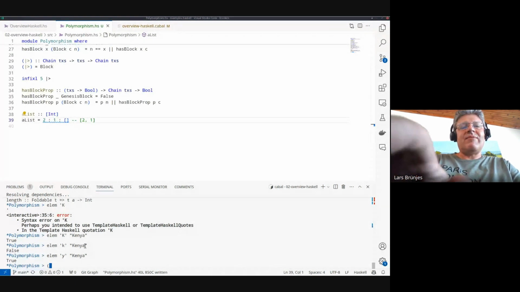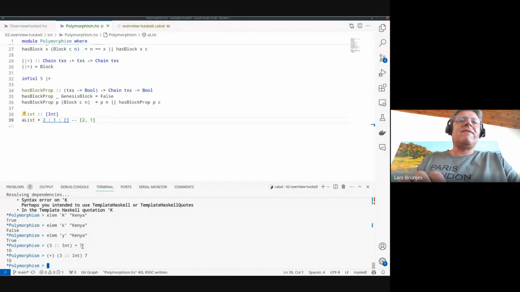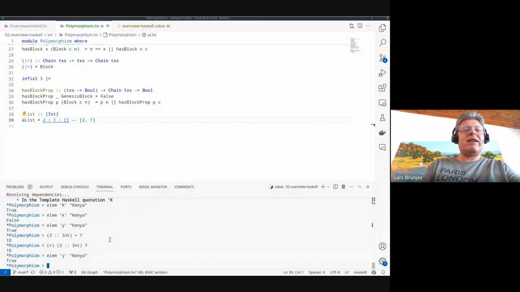So if you have 3 plus 7, I can just as well pull the plus in front to prefix if I put parentheses around it. And I also told you that the same is true for functions. So normally they are prefix, but if I want to use them infix, I can put backticks around it. So if we tweak this again, I can instead move this between these two arguments if I put backticks around the elem, and it gives the same result.